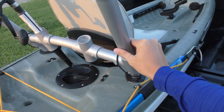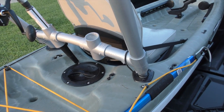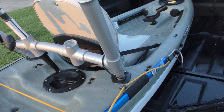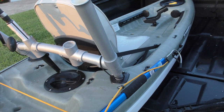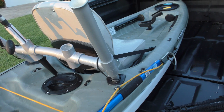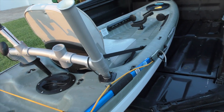So that's just a look at the rod holders. Pretty easy to do. I've done a lot of them. You guys can even look at some of my other videos. I've gotten a little bit carried away even with them at times. I had solar lighting on mine and a bunch of other stuff on some of my past ones. This one here, I wanted to keep nice and simple and lightweight, because that's what I love about the Pelican kayaks so much, is they're ultra lightweight, and I didn't really want to get away from that.